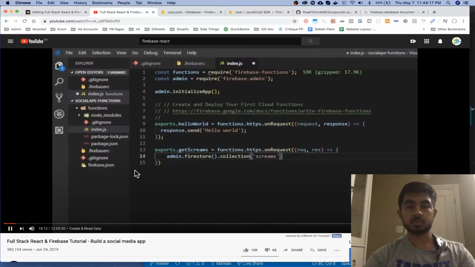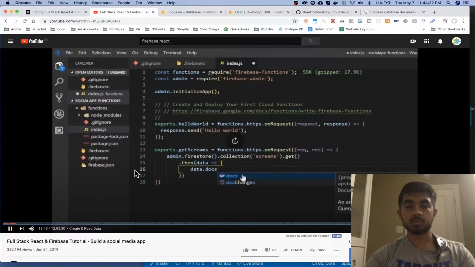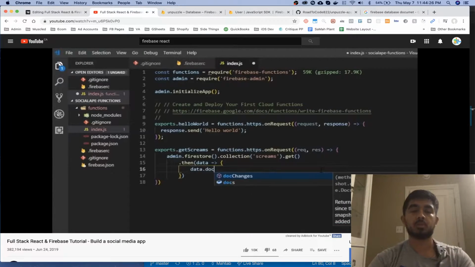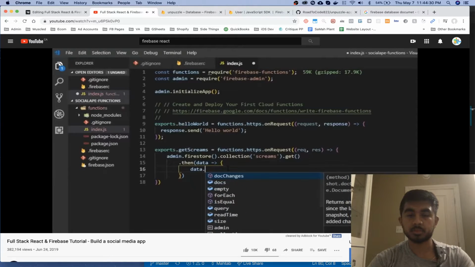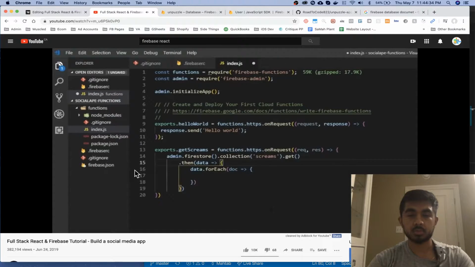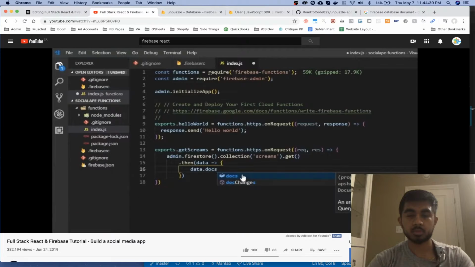Collection is streams, and let's do .get, and then so this is docs, which has an array of documents. So if you do data.docs, you'll see it has a property docs, which has an array of document snapshots, which are documents. So we can do data for each document.